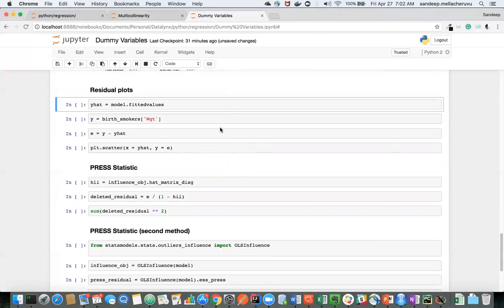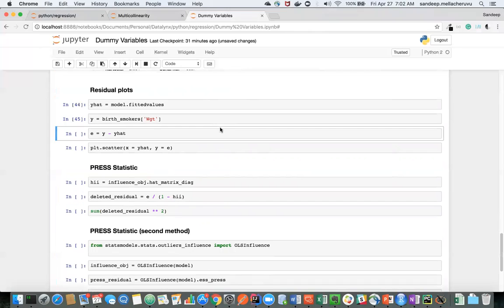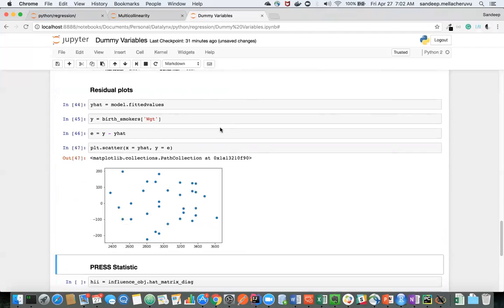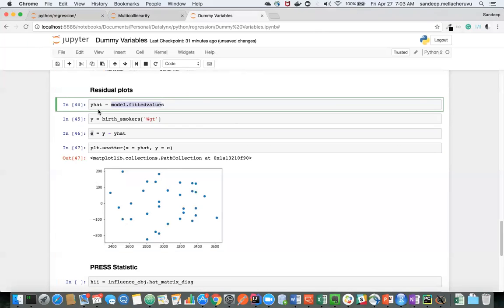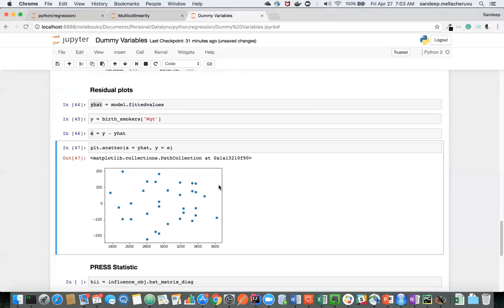Now you can see the residual plots again. How to see the residual plots? Use the y minus y hat. Y minus y hat is my E. Y hat is nothing but model dot fitted values. So if you plot y hat with E, you can see the data is also looking very good.